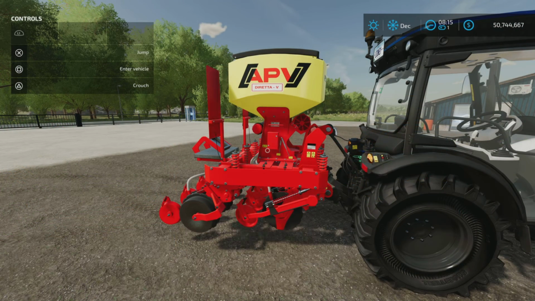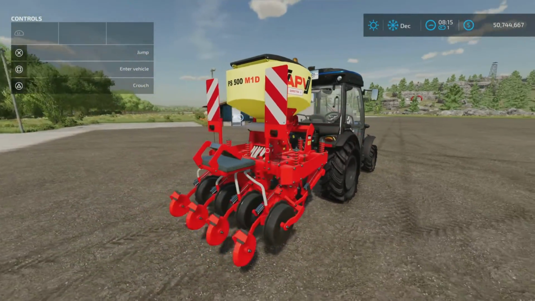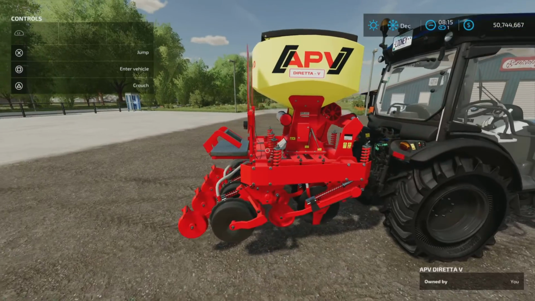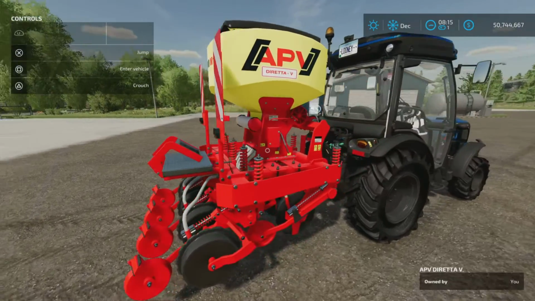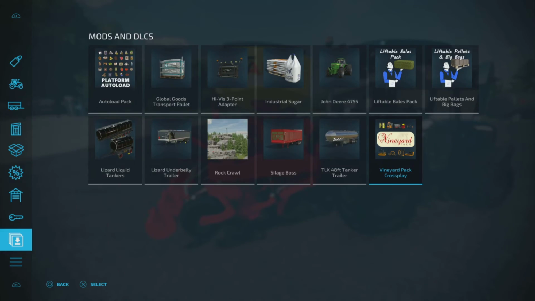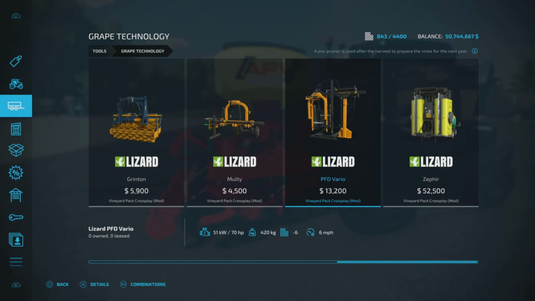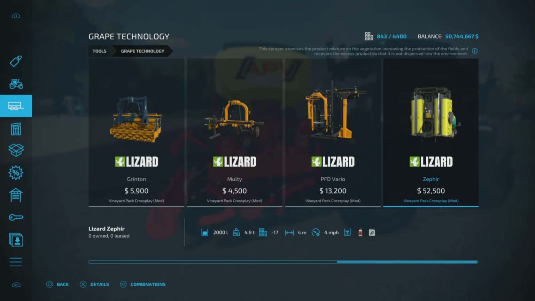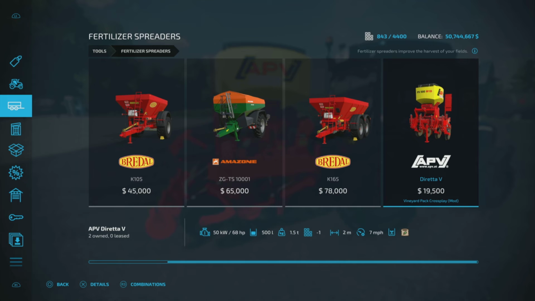Moving on to our next piece of equipment. The next piece of equipment in this pack is going to be the APV Diretta V. It is a fertilizer spreader, or well, a piece of equipment to fertilize your vineyards. We're going to find that also under the grape technology. No, we're not. I found it under the... Alright, so it's going to be under fertilizer spreaders. Yeah, there it is. Fertilizer spreaders if you're looking for it outside of the downloaded mods.